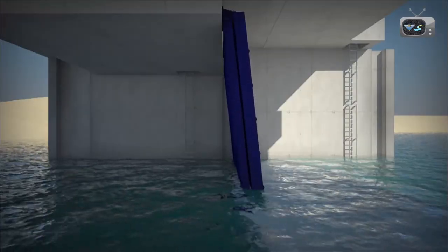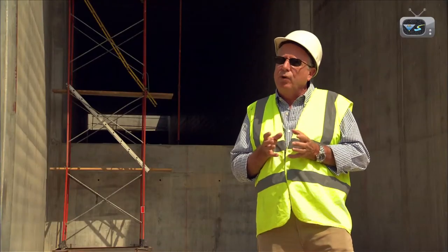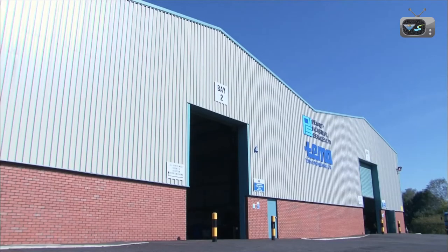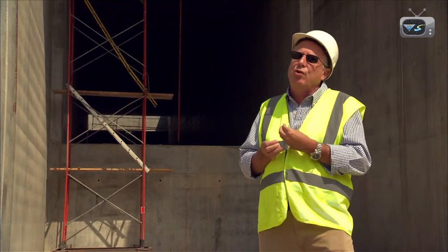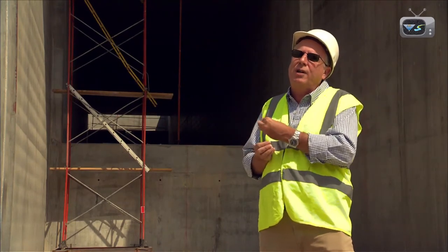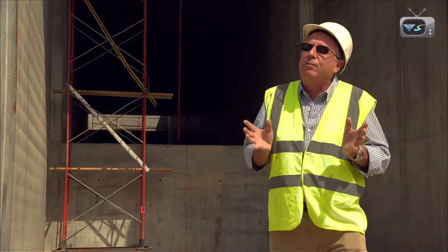Deciding who was to build the gates and where proved to be a tougher call for the team. We ended up selecting a company called Tima from Cardiff in South Wales, who were able to demonstrate that, apart from being competitive, they had a very clear track record of manufacturing and installing hydraulic structures. Without these functioning properly, the whole flushing regime of this lagoon system could fail, and that would mean the project would fail.